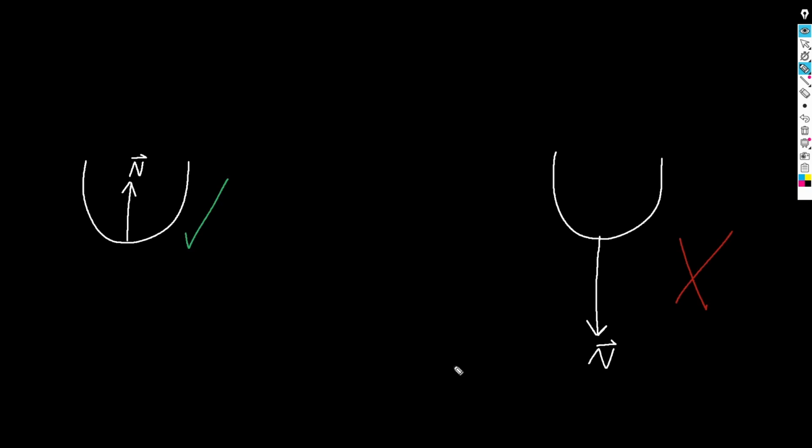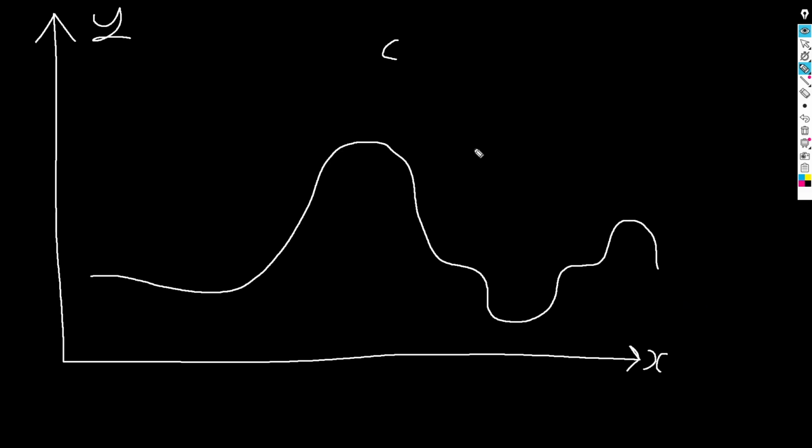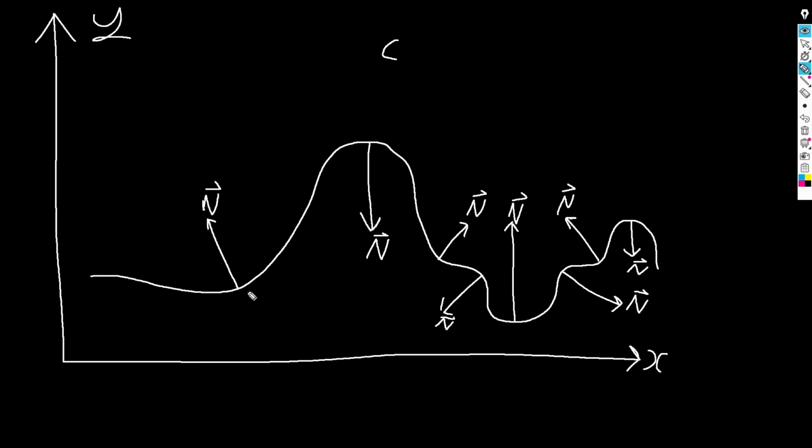Alright, so before we go on to the next part, I want to show a nice result about unit normals that I found recently. And it's the fact that unit normals always point towards the concave side of any vector function's graph. What I mean by this is, say we have this curve C, which is just the graph of a vector function, and we get the unit normals at all these points. You'll notice that all the unit normals point towards the concave side of a distinct part of C. And the proof for this is kind of cool, so I want to show you guys.